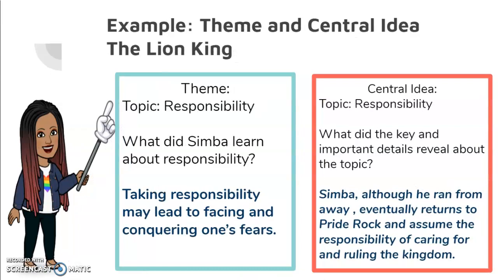Okay. Here's an example. When we look at The Lion King, I took the topic responsibility, and then I asked myself, well, what did Simba learn about responsibility? And that gave me my theme. And then I also looked at, okay, what were the details in the text, or I'm sorry, in the movie, saying about responsibility? And that is how I got my central idea.